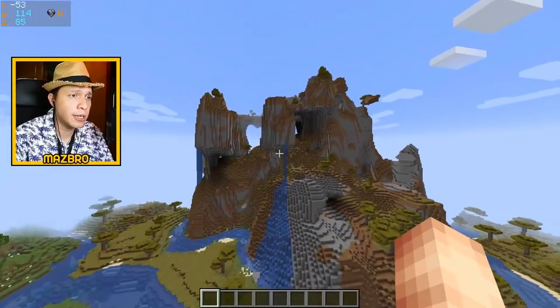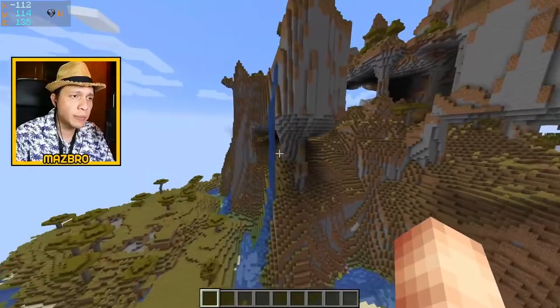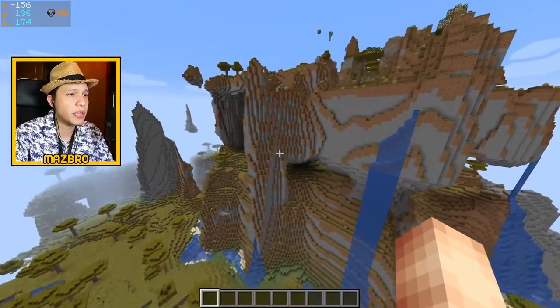Check out that huge chunk of floating rock with the waterfall going over on that side. And then join me on this other side over here. Awesome waterfall going on as well.